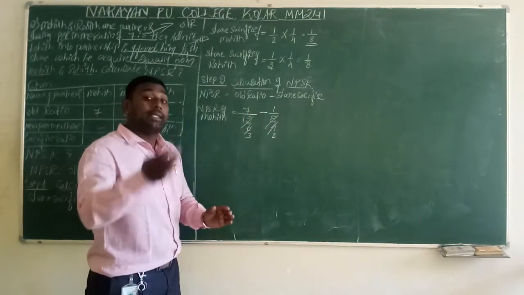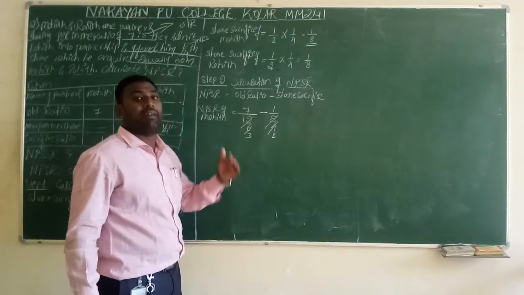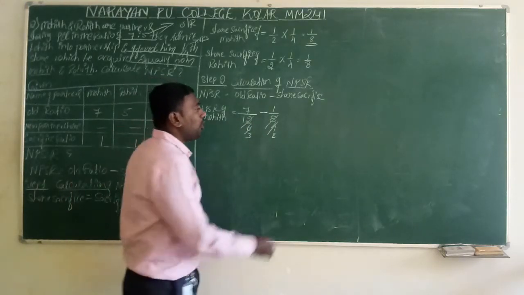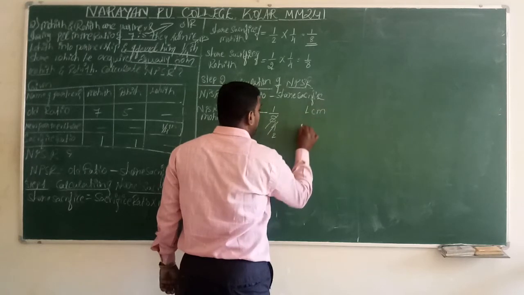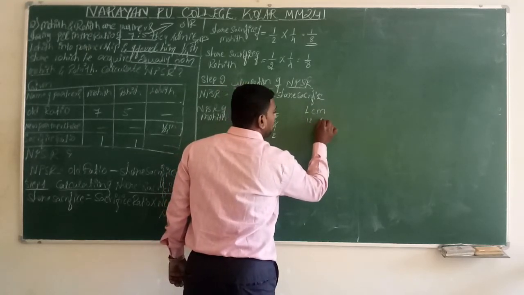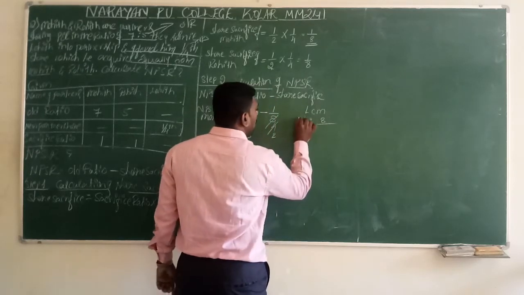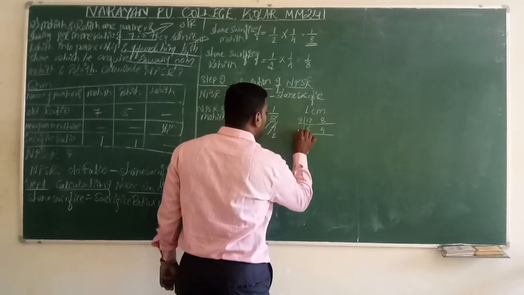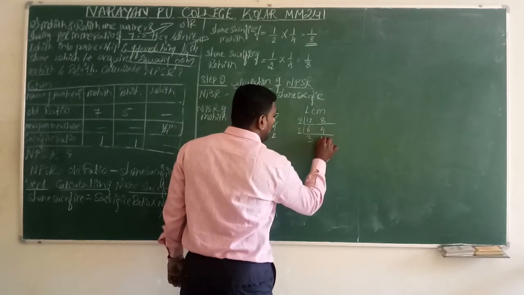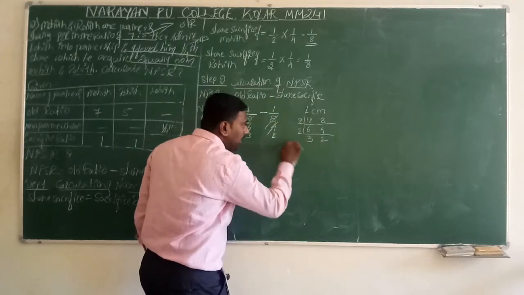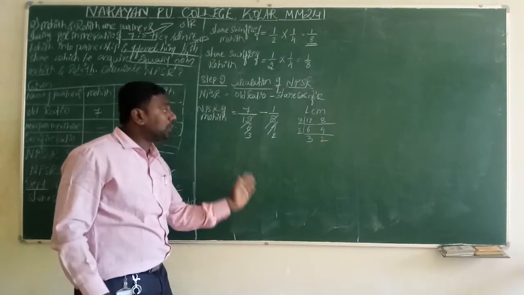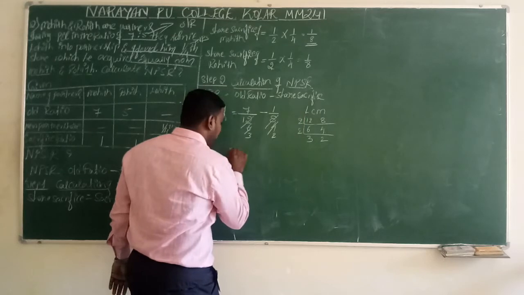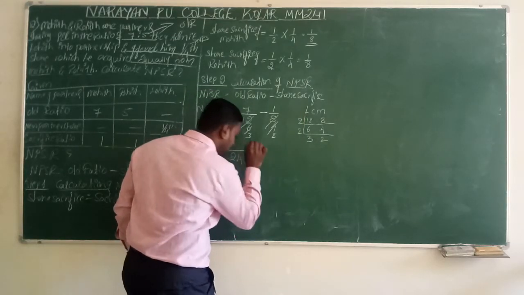Whenever the right hand side has the greater value, we should consider that value as the base value. Here the left hand side has the highest value, so we have to take the LCM of the denominators. LCM should be considered for 12 and 8. So 2 6s are 12, 2 4s are 8. Again it should be divisible: 2 3s are 6, 2 2s are 4. Now multiply the denominators: 3 2s are 6, 6 2s are 12, 12 2s are 24 as the base.